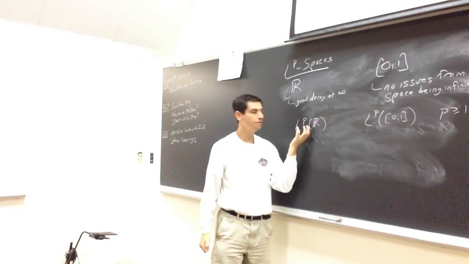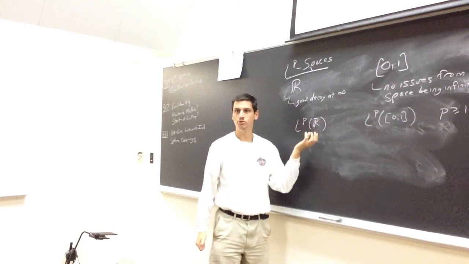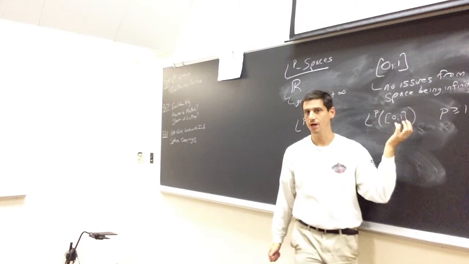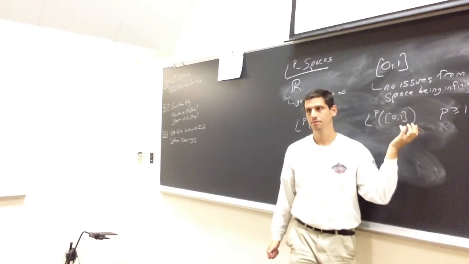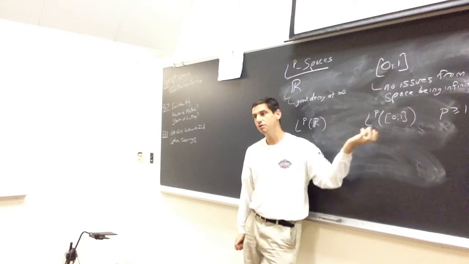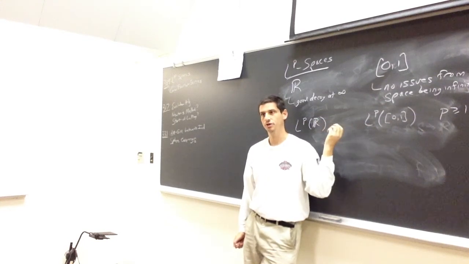So I've got here all the functions whose integral of their pth power over R is finite. I have all the functions here whose integral of their pth power on [0, 1] is finite. Is it reasonable to compare the two spaces? Yes or no? Got to be a little careful.